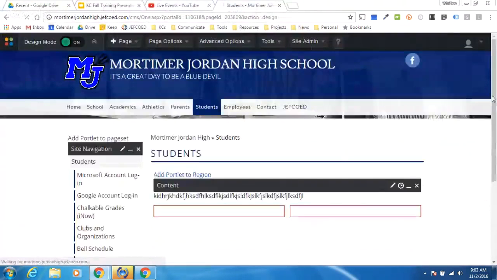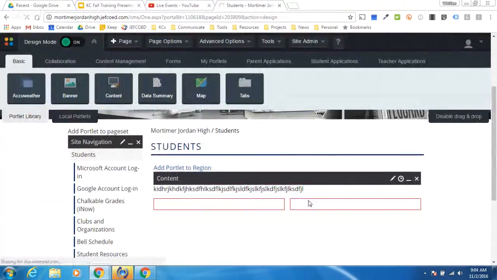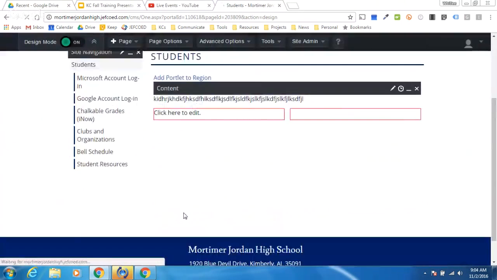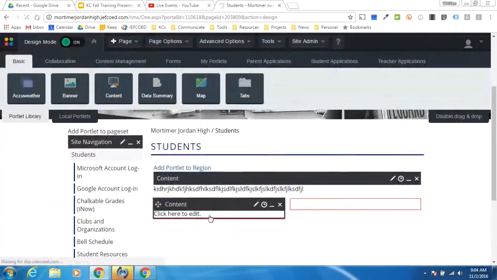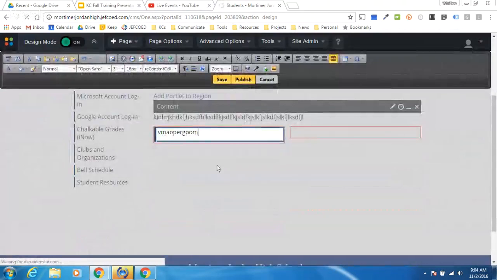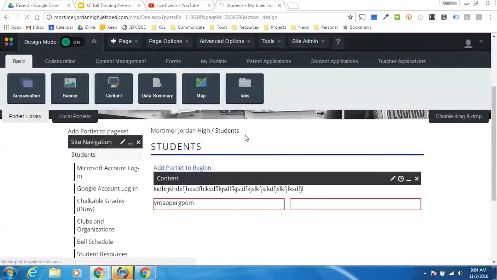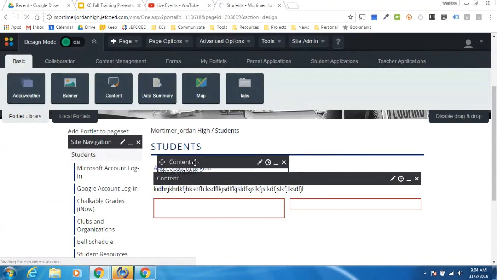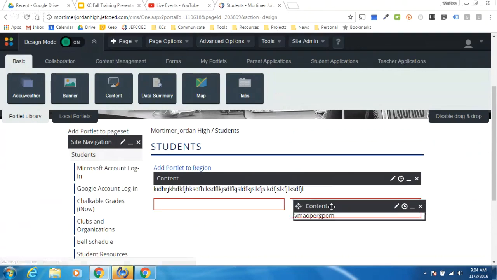And now when I come down here, I have red boxes here and here. So with design mode on, I can bring other content down here, and I can't do that if design mode's not on. And then let's say I write stuff in this particular box and I publish it. And I say, no, I don't want it there anymore. I want to swap these two. So that's one of the things that design mode allows me to do. I can actually come in here and bring this one, it's being ugly to me, but it won't let me move it. It'll let me move it over here right now. But then I can move things around. Design mode is the only feature that allows me to do that.